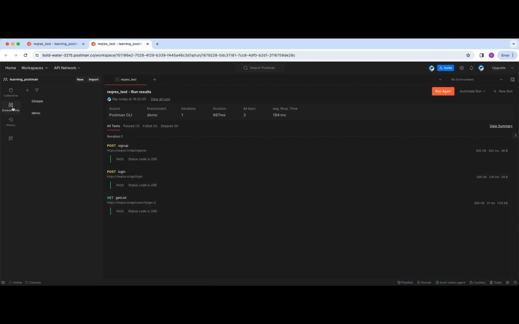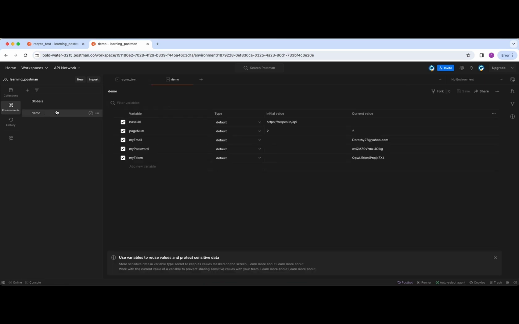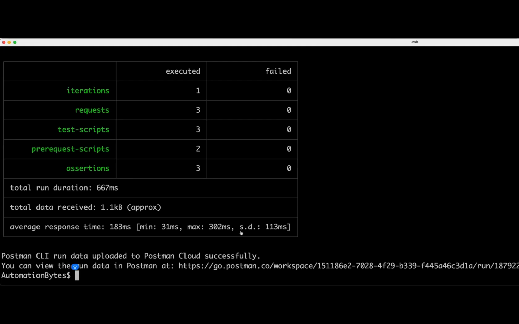So 3 requests here, and you can see the page number here is used with number 2. I want to point that out because I would like to showcase how to override this value. So this is initial value number 2. So when we tell Postman CLI to run from this file, it would use the default value. Now if I want to override that value, I can say environment variable.